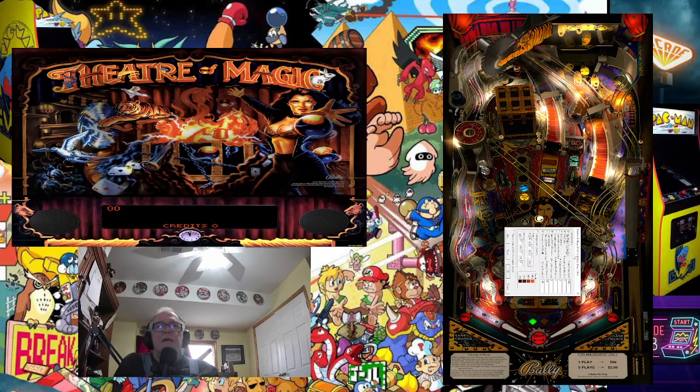Now, the first thing, when you get this table, it will not have skip pinball startup test checked. It will look like that, unchecked, if you can see that. And again, I apologize, that's small up there. That needs to be checked. The other thing that needs to be unchecked is show DMD display window. Use external DMD does need to be checked, and that came up checked when I first installed this table.